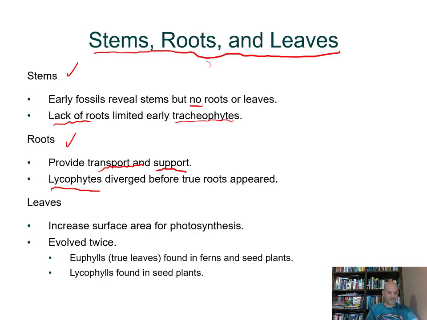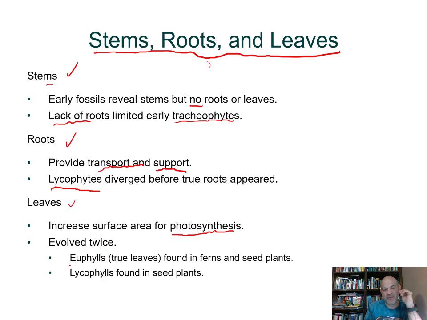Kind of like the discussion of how the whale and the shark end up having the same shape. They evolved the same type of similar structure because of the same kinds of pressures from the environment. And then the leaves evolve. Okay, and what do leaves do? The main function there is to capture sunlight for photosynthesis. They have to have vascular tissue in there. And again, the leaves evolve after the stems do, and the Lycophytes, the Lycophyta, the club mosses, evolve their leaves independent of the rest of the vascular plants.